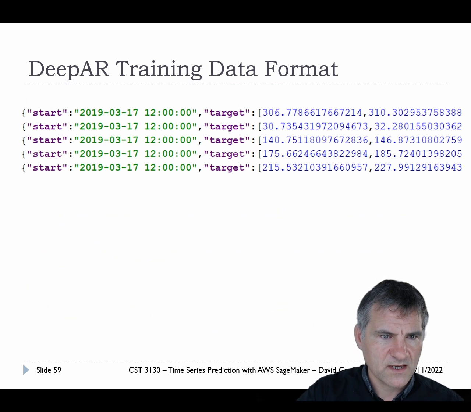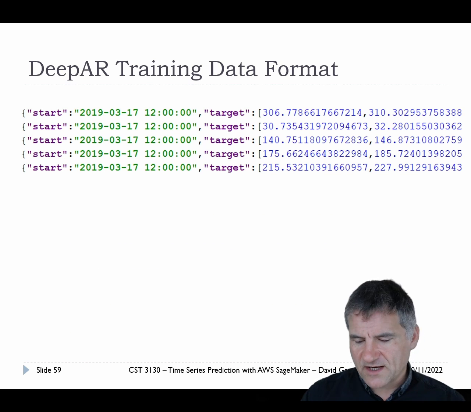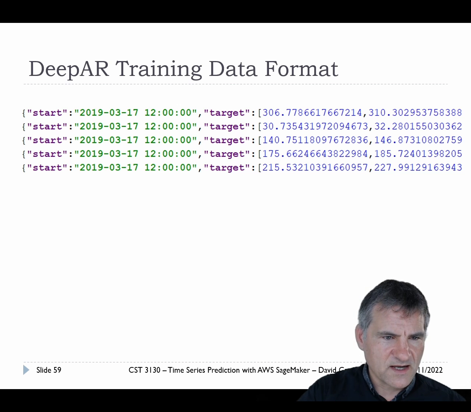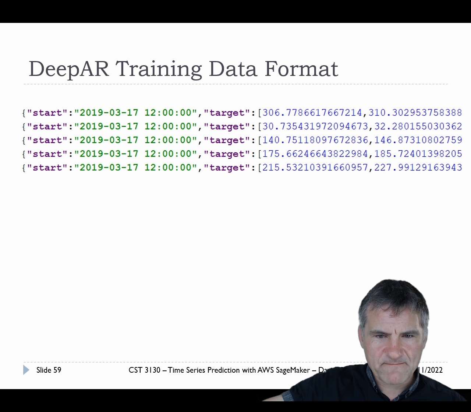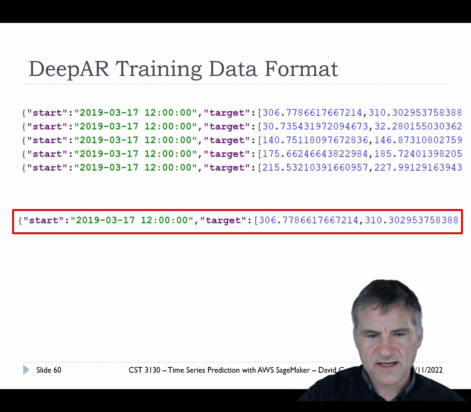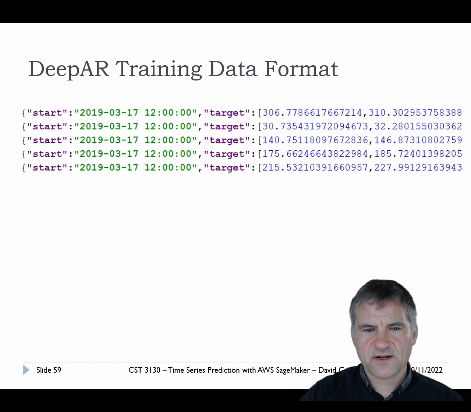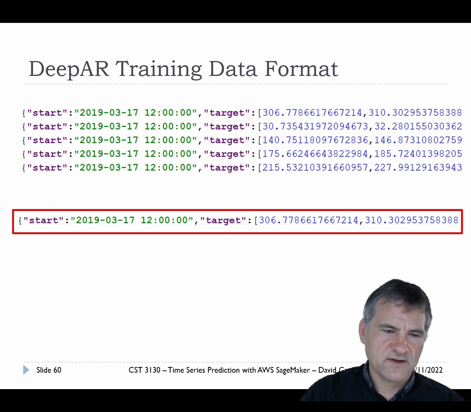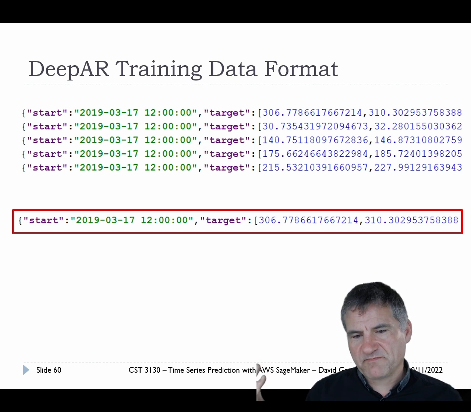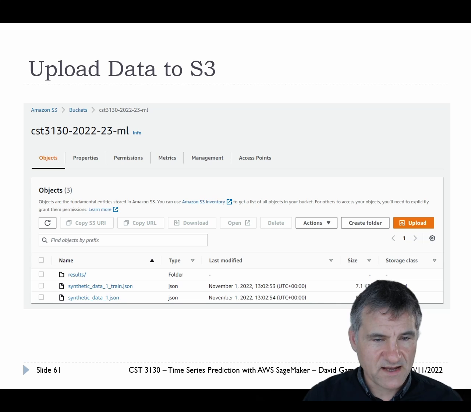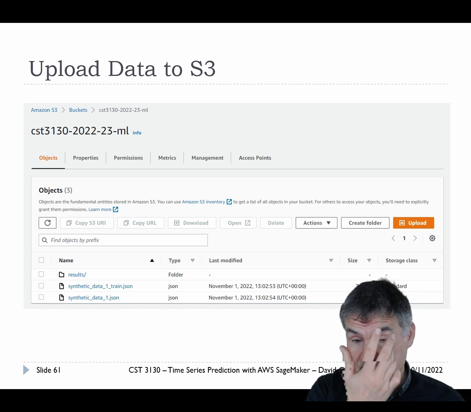So this is what JSON lines looks like, and I'll give you a little example in a bit anyway. Each line starts with curly braces and ends with closing curly braces, and it's not split across multiple lines. If you're doing categorical, it'll look a bit like this. If you're doing just one line, as I'll show in my example, then it'll look pretty much like that, for the synthetic stuff.